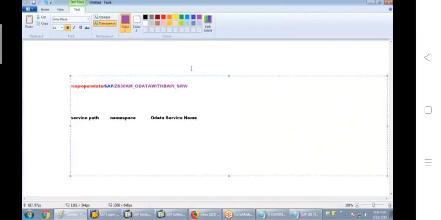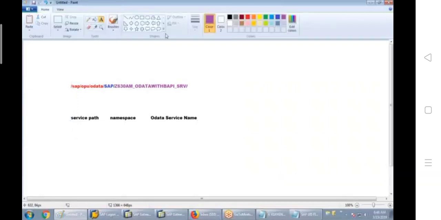This syntax is applicable for all OData ABAP services.